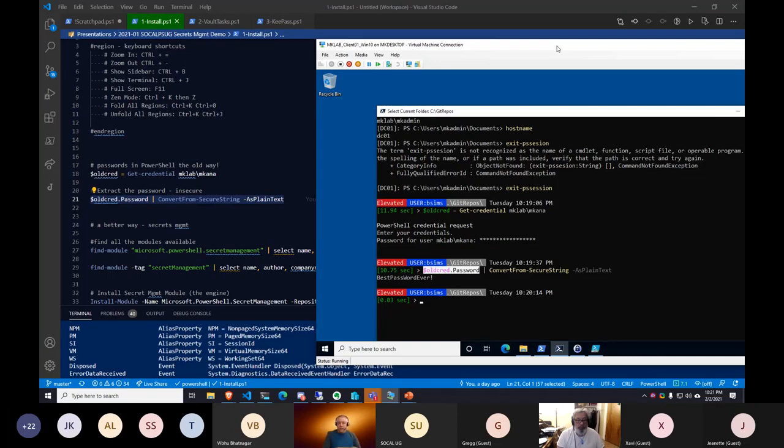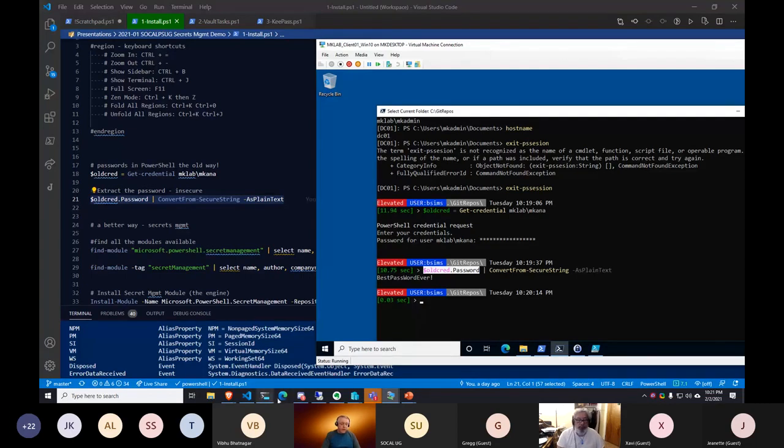So back to what I was saying, Microsoft is giving us a way to create a vault on our local system that we can securely save our passwords and our strings and our API keys and GUIDs and all kinds of registration info into, and we can reliably count on it to be saved on the machine, encrypted, and safe from prying eyes. And then we can recall it in an easy method. And that's what the secrets management module is all about.